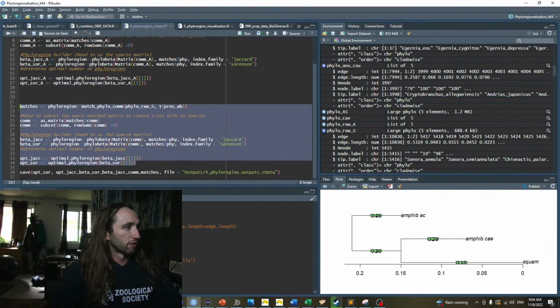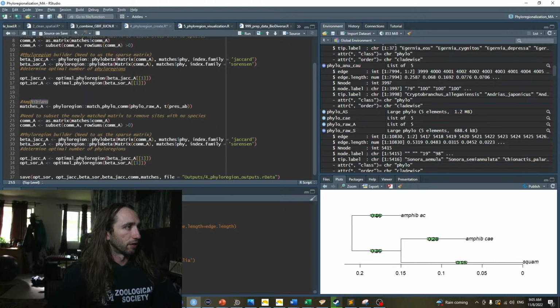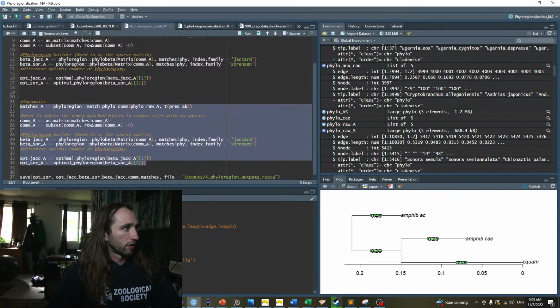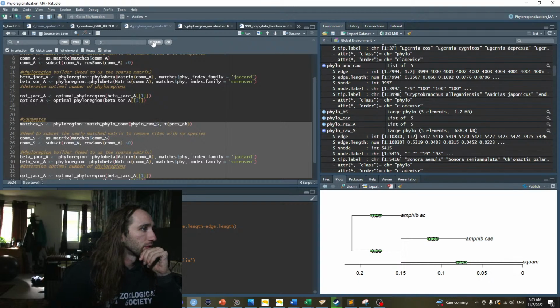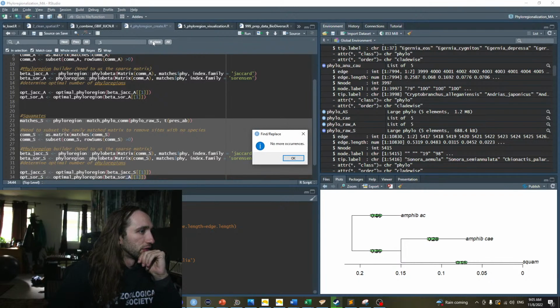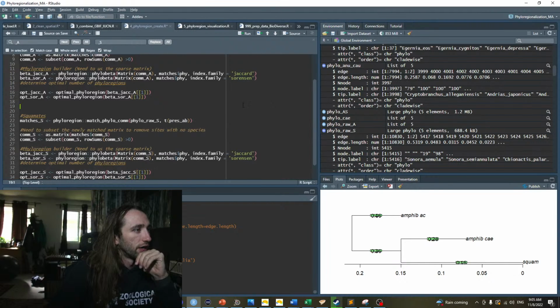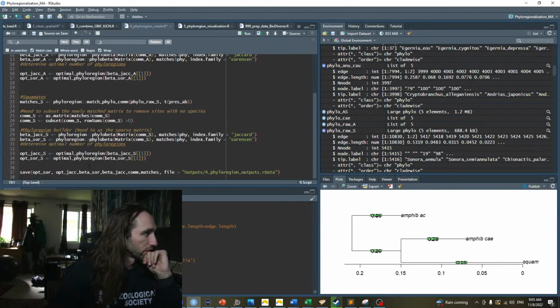So now we take this, pop it down to here, change this to squamates, and then we'll do a control find over this where it's underscore A, and we replace it with underscore S. Match case, replace. Yeah, so this is also the key benefit of actually checking over your stuff and making things consistent.